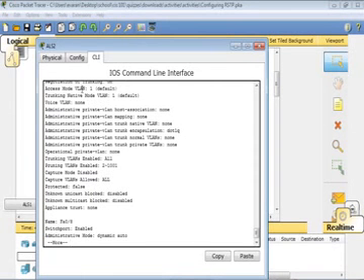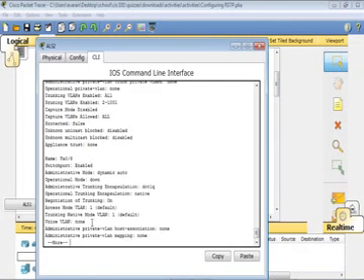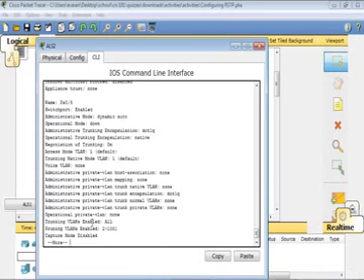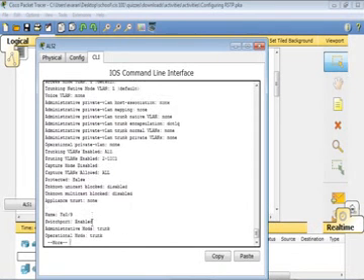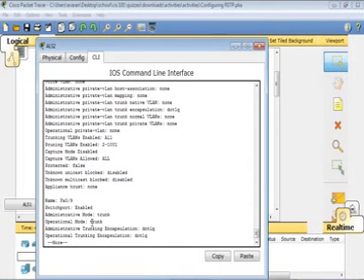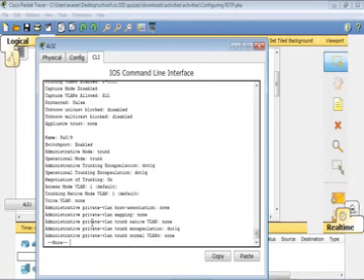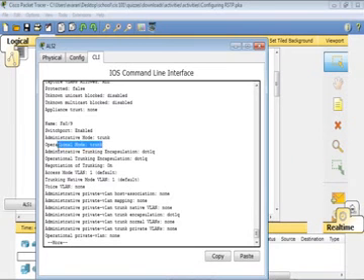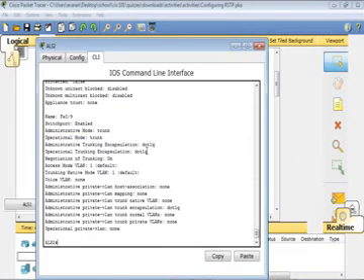Negotiation of trunking is on. Administrative mode is trunk. Okay, so that's what it means by trunk ports. So let's go to 10 and I'll show you the difference, because right here is what I'm talking about, that right there.